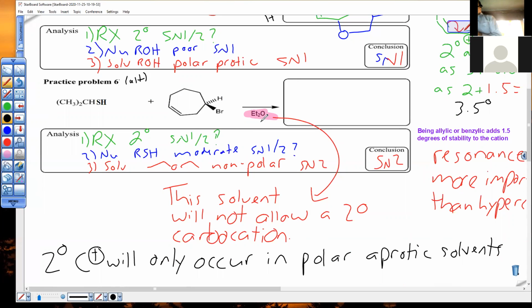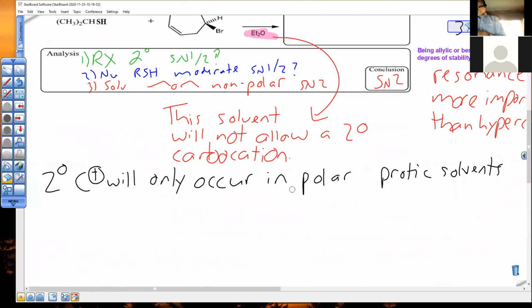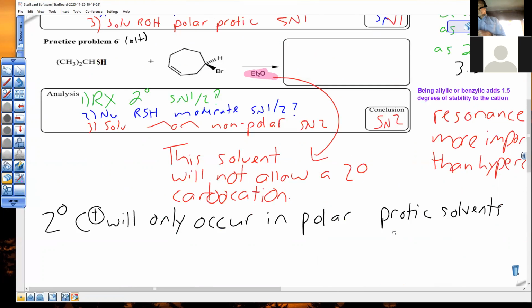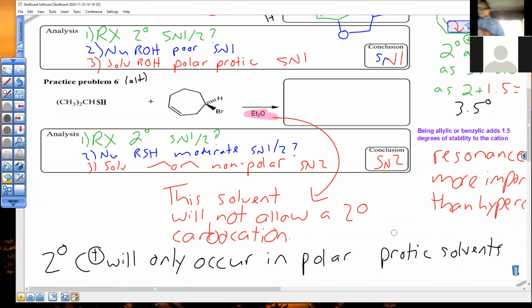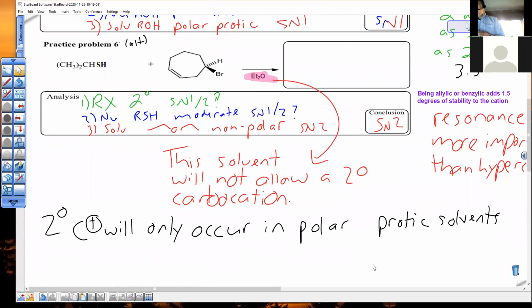I don't have a polar protic solvent. I said polar protic again. Twice today. When did we have the carbocation? Polar protic solvent. Why did I write polar aprotic? Because my brain is broken. Polar protic solvents are the ones that let cations happen. I hope my mistakes are not throwing you off. Hopefully, by seeing them happen and me being so mad at myself, you will correct it before it happens again. And put that back there.